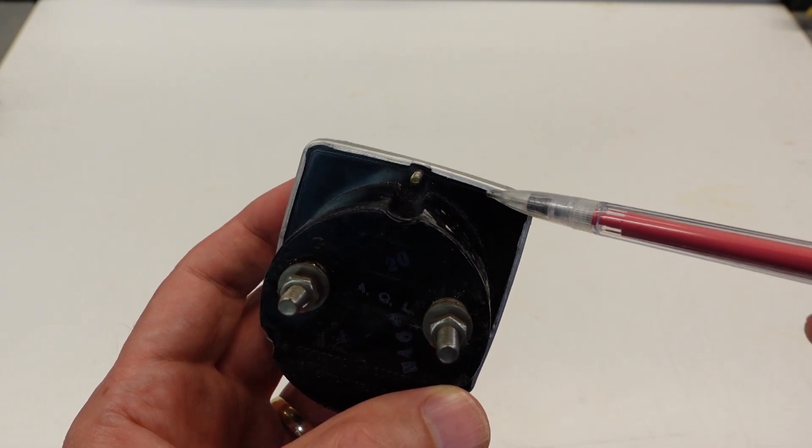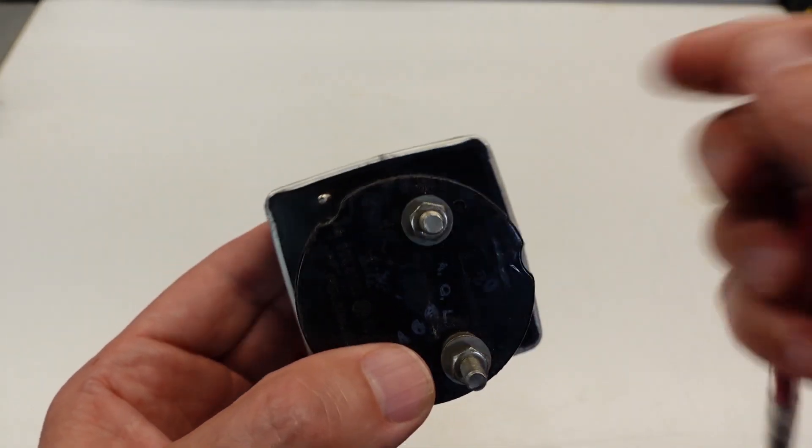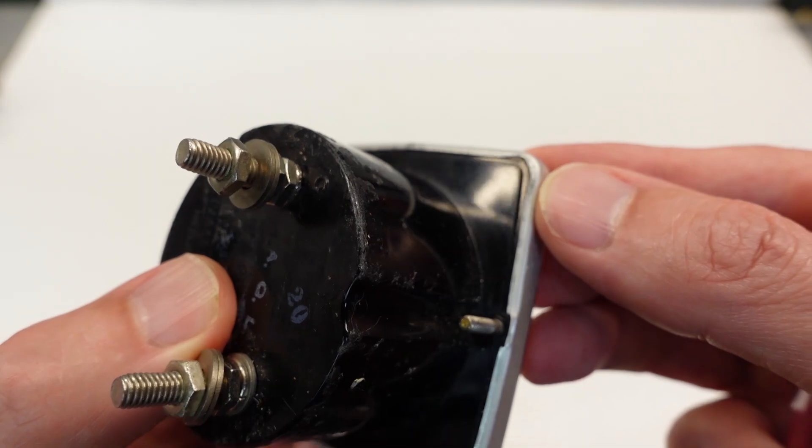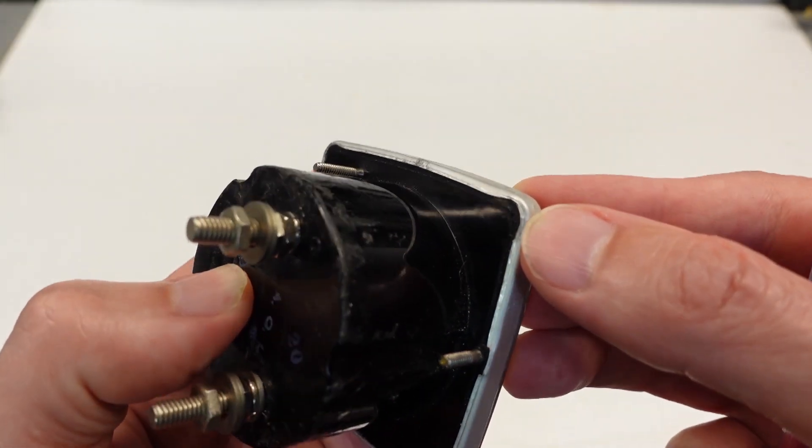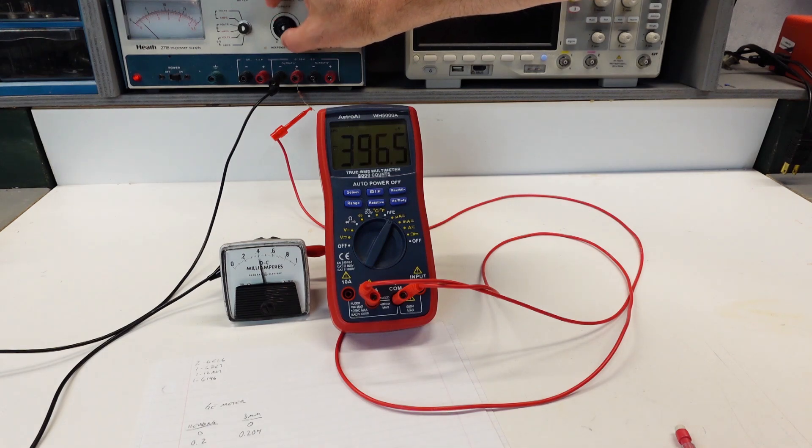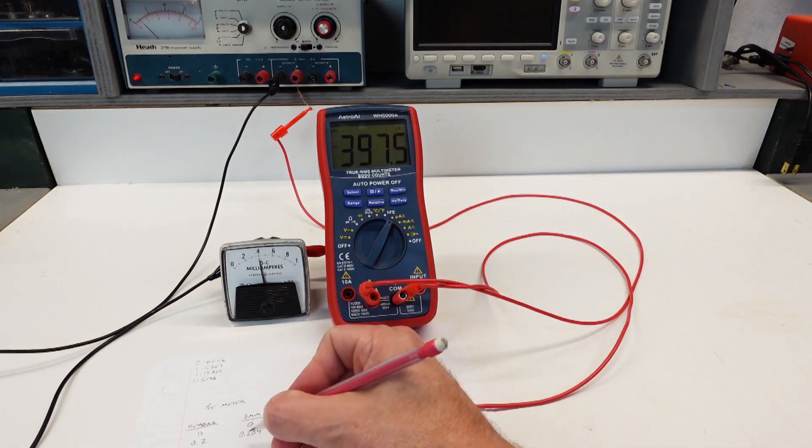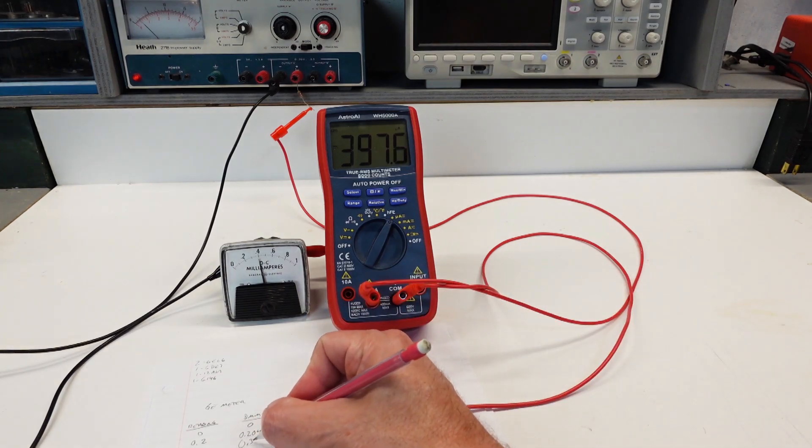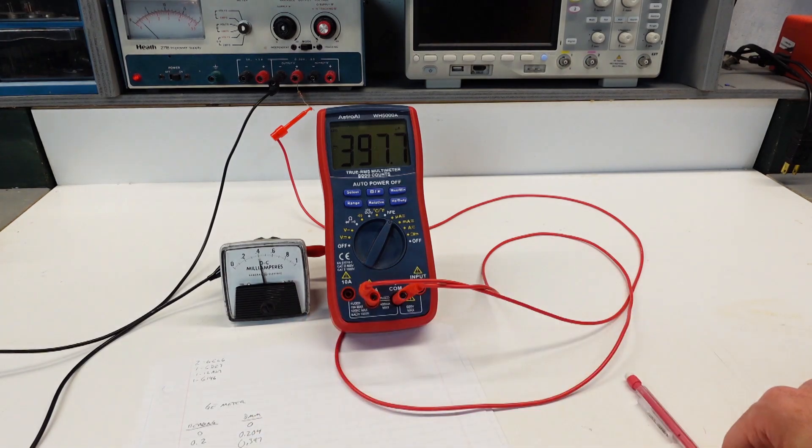I'd like to put in a custom scale, but it looks like the bezel is crimped to the housing, so removing it to get access to the scale might not be practical. On the upside, it does work, and it works quite well. A quick check shows that it matches my DMM to within a couple percent and it has an effective resistance of around 57 ohms. That's definitely drop-in compatible with the DX60 circuit.